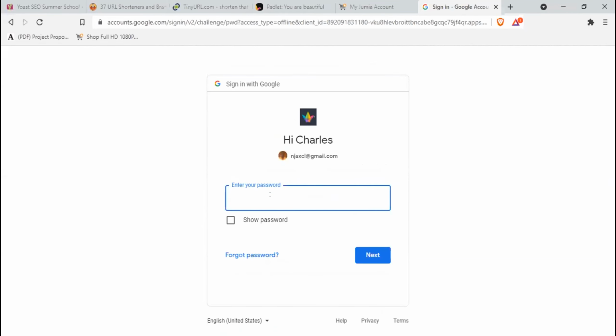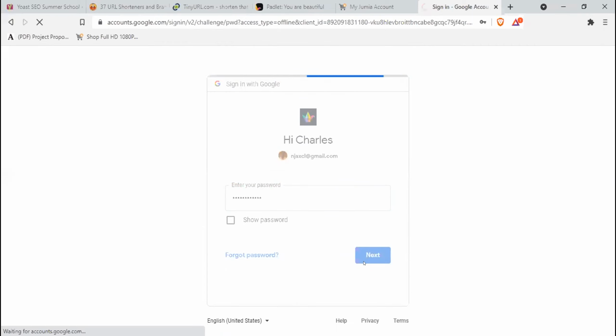After choosing that account, I have to sign in using my password. And then the moment I finish signing in, it will take me to my Padlet. So it takes me to the Padlet.